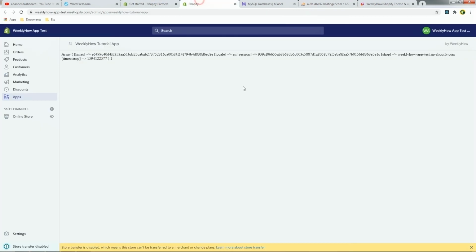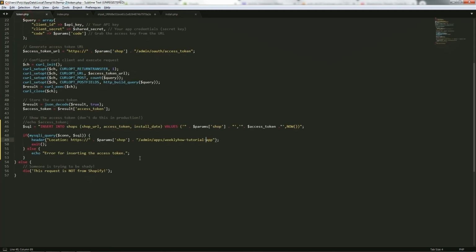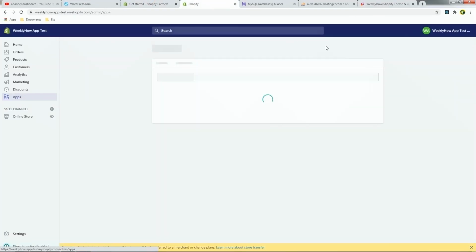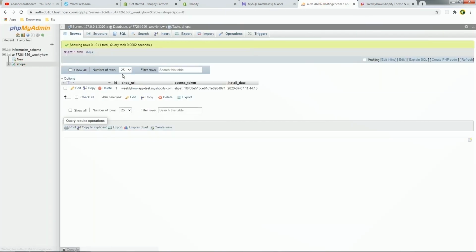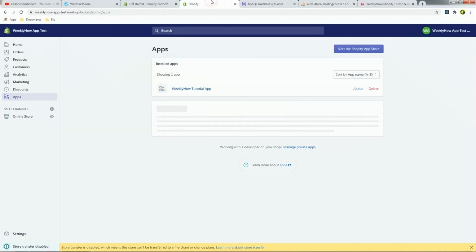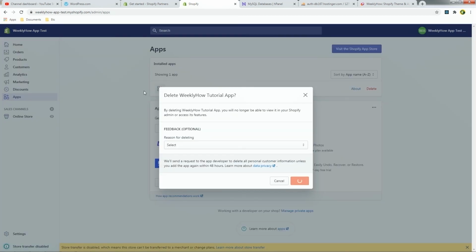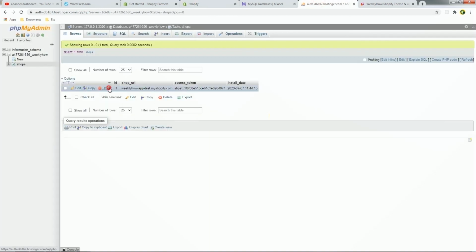Okay, so yeah, now we have finally connected our Shopify app to the database, and whenever someone installs our app, it will save to the database. Actually, let's try that. Let's uninstall this app. But if we uninstall this, the data from our database will not be deleted. We still don't have, okay, let's delete that. Or it's called a webhook. I forgot the word. All right, so yeah, we have deleted the app. Let's just delete this.